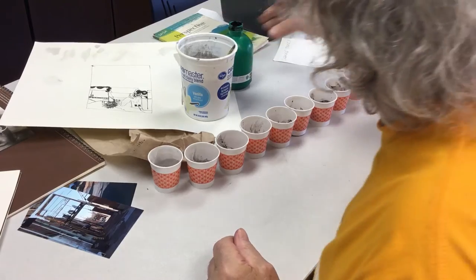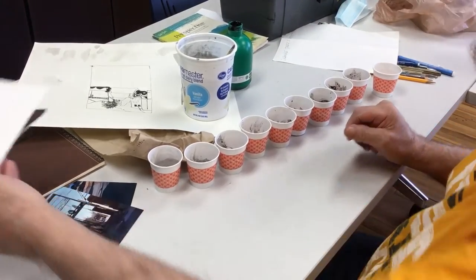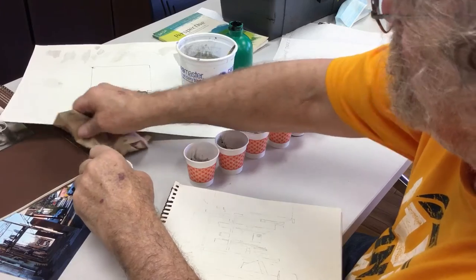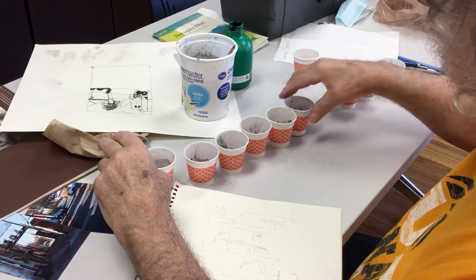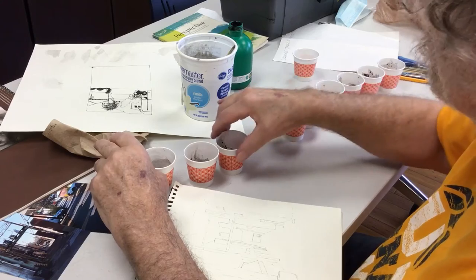Drawing just takes practice and patience. Don't get frustrated with yourself if it doesn't come right away. Be kind to yourself. Don't be too harsh. And just because you can't do one thing real well doesn't mean you can't draw.